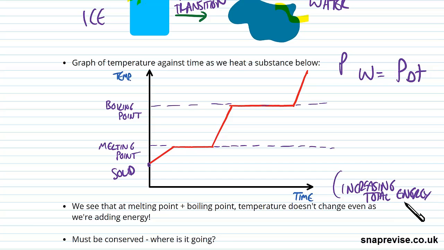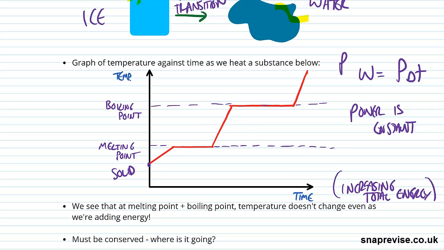So this is increasing the total energy of the substance, but power is constant, which means the total energy transfer per second is constant. We can see that the longer we spend at a particular state, the more energy goes in. The fact that this is steeper means that we get more of a temperature rise for each extra bit of energy we put in. The temperature rises more, which might or might not be the case depending on the substance. It might raise its temperature more easily as a liquid than as a solid, or it might be the other way around. It just depends on the properties of the object we're talking about.